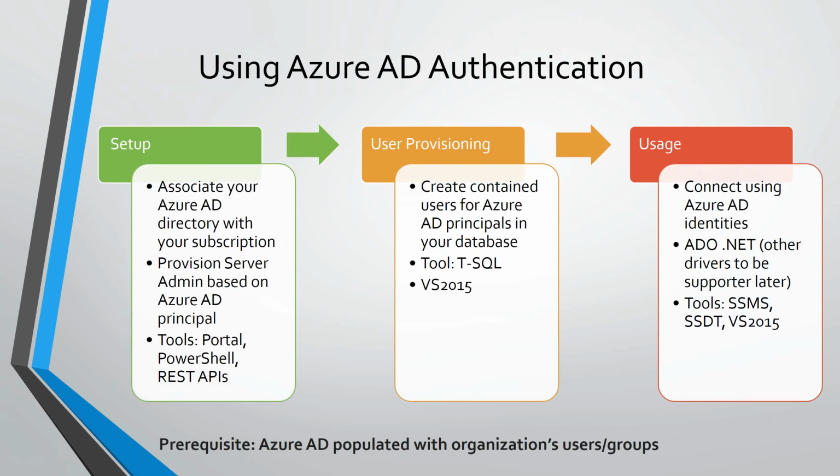So before we jump to demo, let me give you a couple of key setting authentication steps that are needed to make sure that Azure AD authentication works with SQL DB V12. So the first one is the setup, and in the setup, on one side, obviously, we need to do the alignment of the subscription that I mentioned that we check, and then we provision so-called SQL Server Administrator.